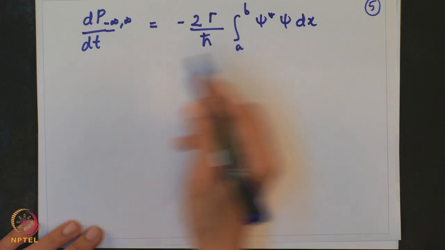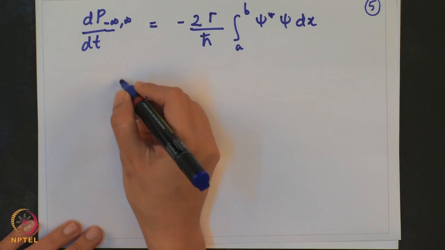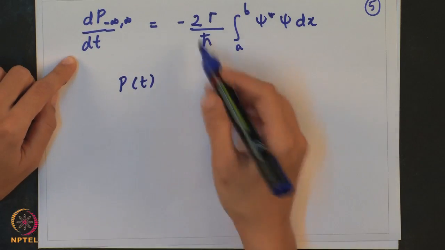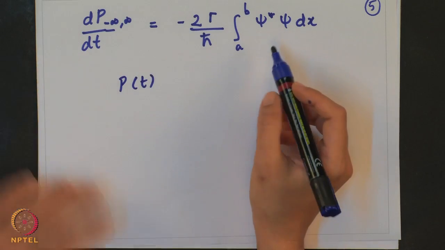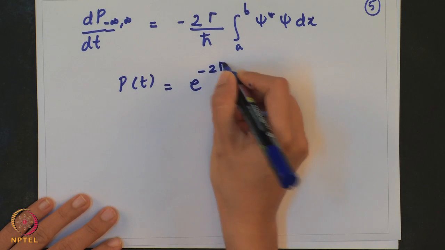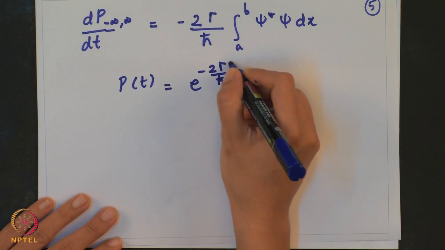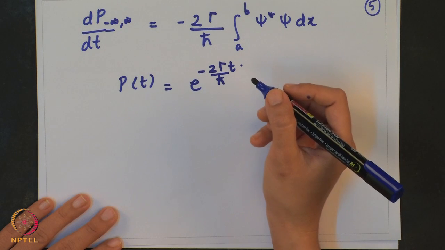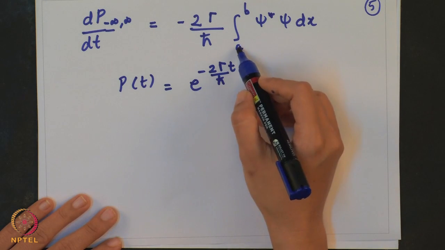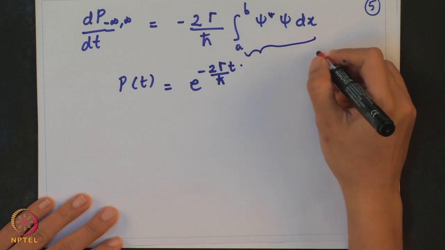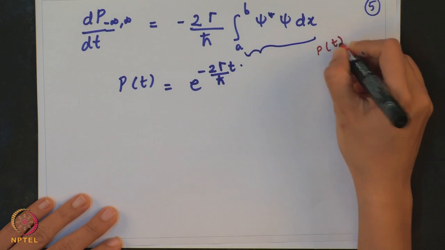Now after doing this you can easily write this as dp by dt, and you have an integral. So, you can just integrate throughout and obtain the result with h cross times t. Okay. It is very simple and it can be shown, because this you know is nothing but p of t.